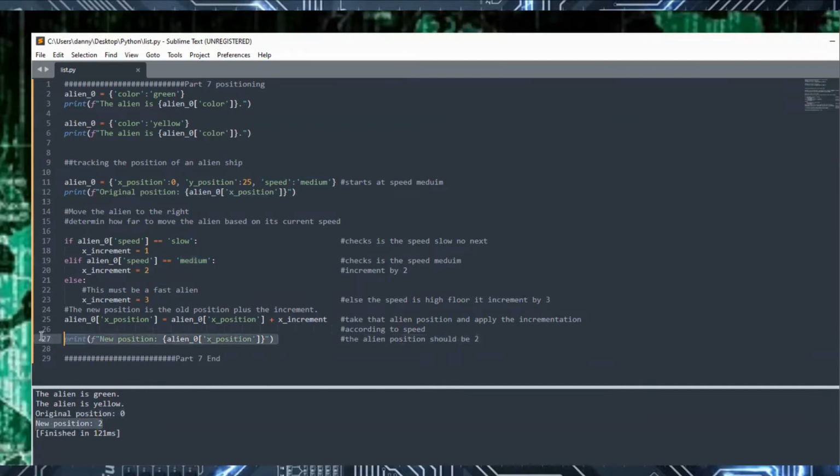So we printed that down here. So this is how you're able to increment values based on the value in the key value pair, okay? So this would allow us to move the x position and basically make it seem like that ship is moving, okay? And that's based off of the speed that we indicate here.